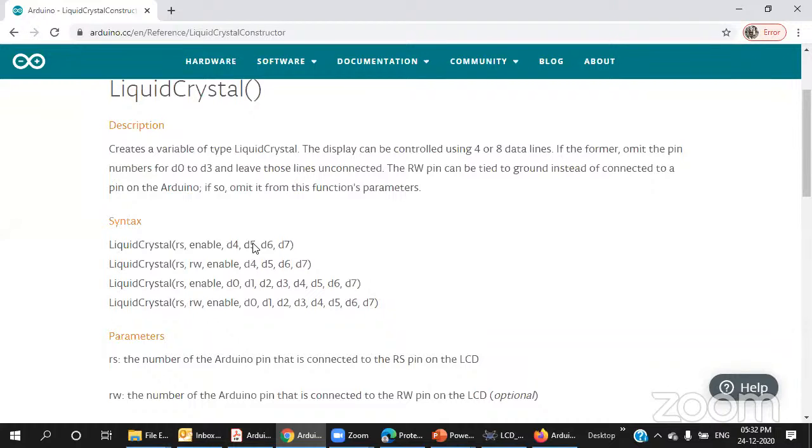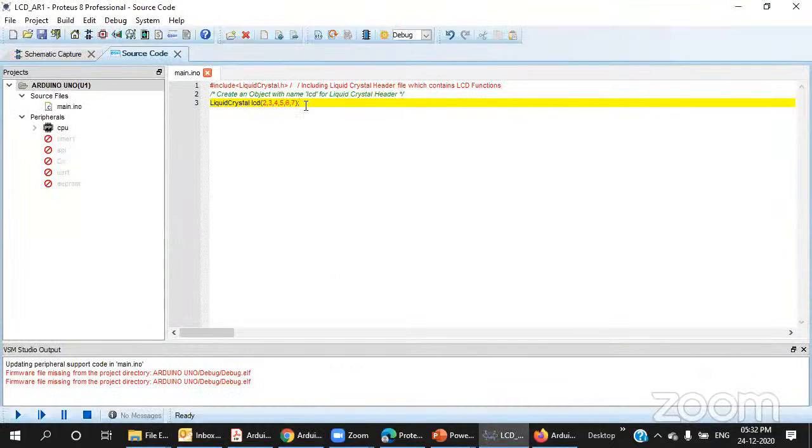LCD D7 data pin is connected to Arduino IO7 pin. First two are register select and enable, and 4, 5, 6, 7 are connected in 4-bit mode.